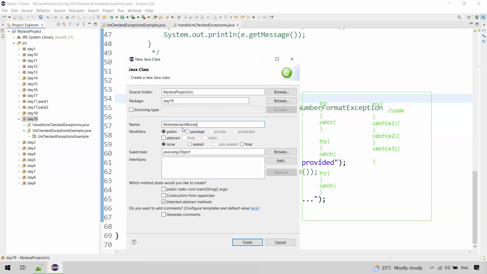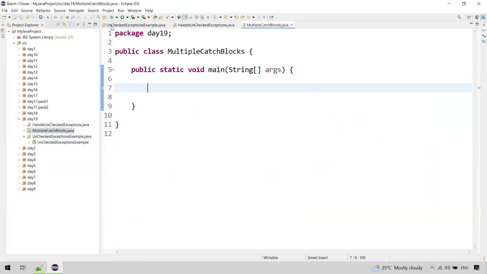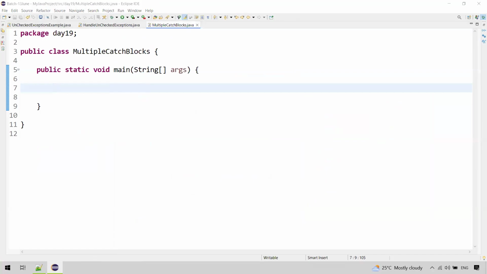Multiple catch blocks. We wanted to write one try block and then have multiple catch blocks, right? So let's start the program. Program started, and we'll also have program completed.